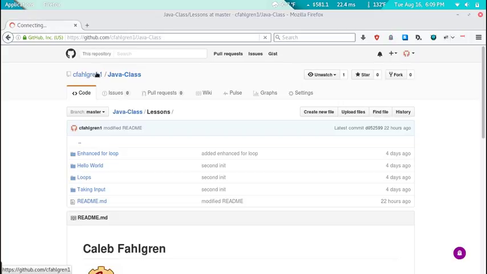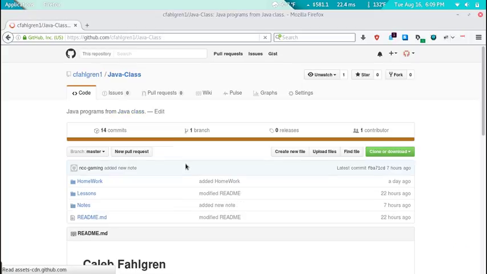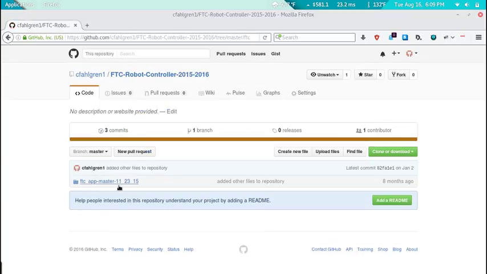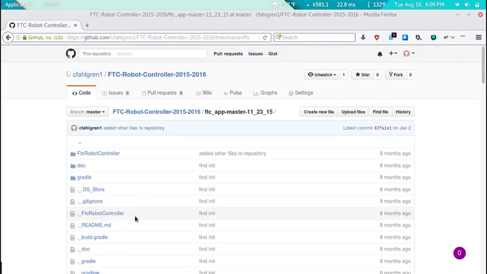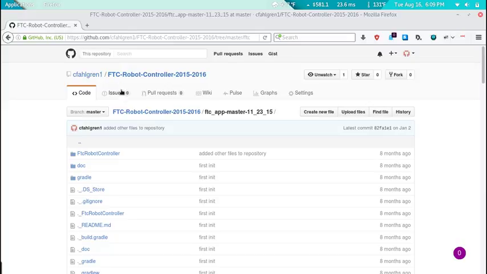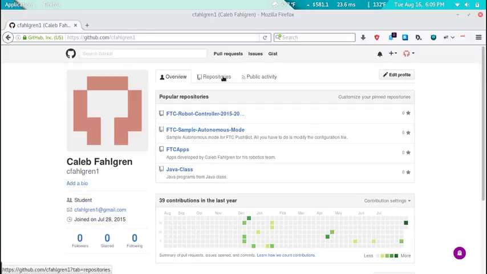But say you're working on a big project with a team and you need one place where you can all collaborate, all view your code. And this is pretty much GitHub. For example, our robotics team, we share the code for the robotics all in here. So this is where our code is. So that's pretty cool. So first we're going to create a new repository.